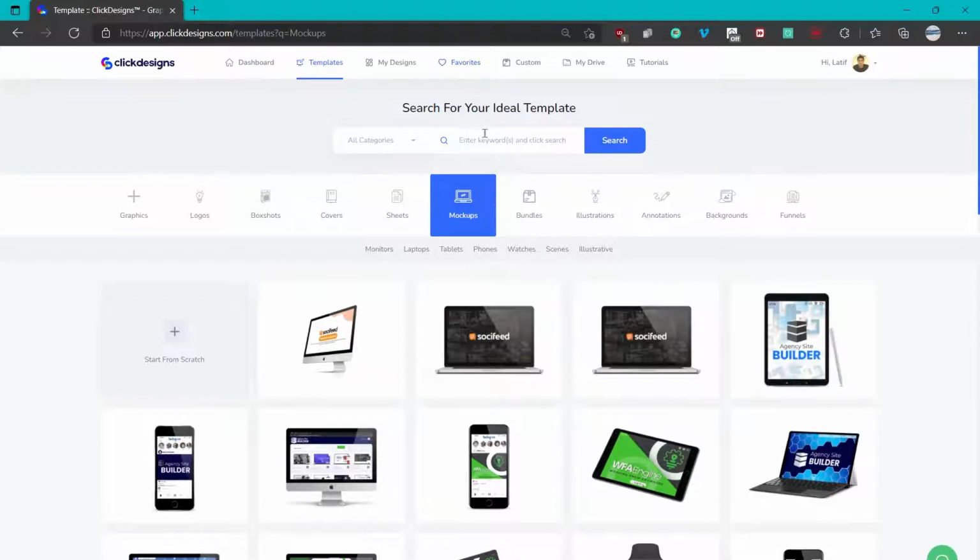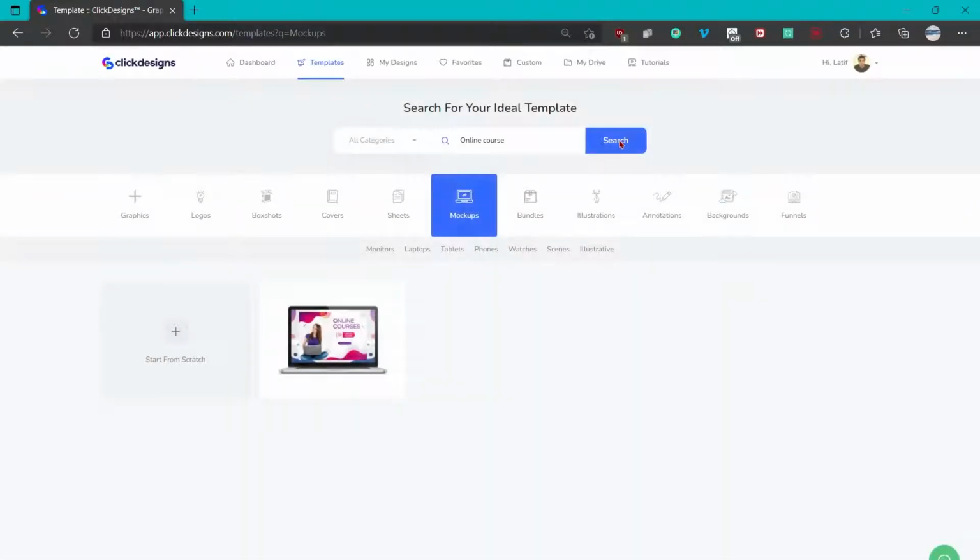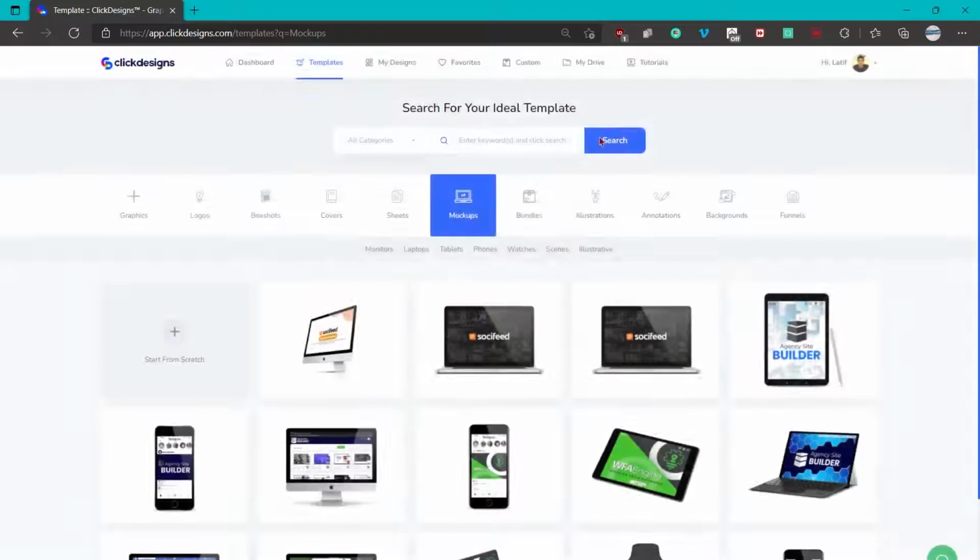Alternatively, you can narrow down the field by typing in specific keywords, like let's search online course. And it gives you some templates tailored towards that. You can, however, use literally any template that you want and customize it to be for an online course, but these are just added features that again will speed up your workflow even more. Alright, now let me show you how you can edit them.